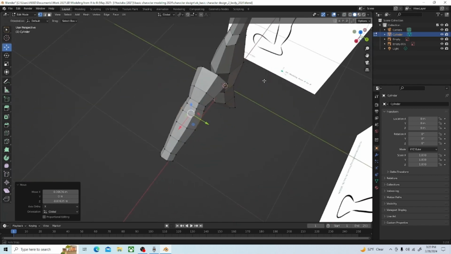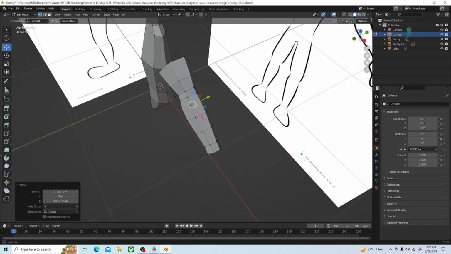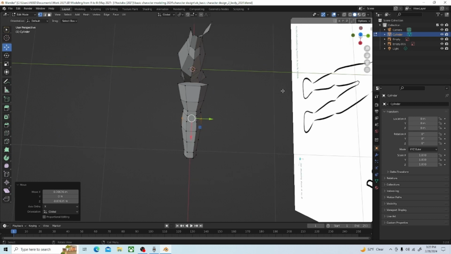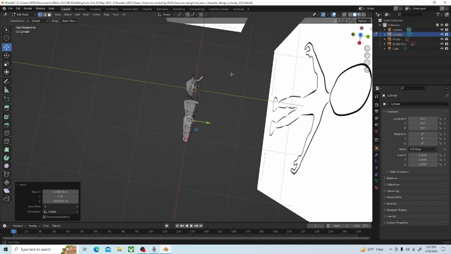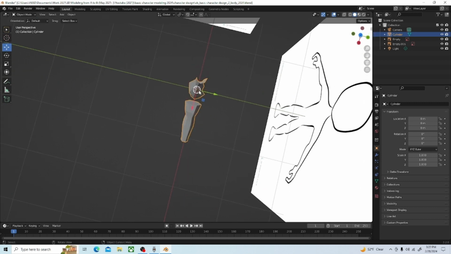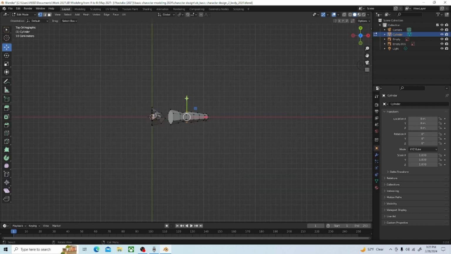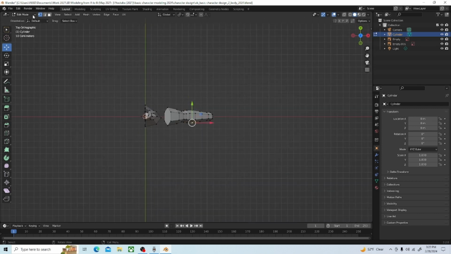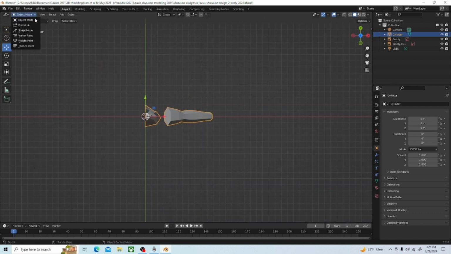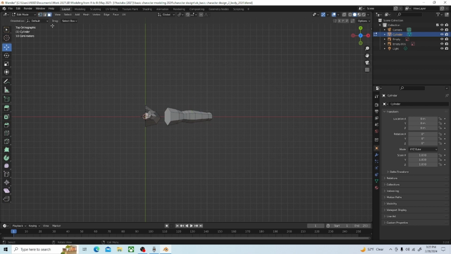I'm going to look around it. I'm going to go to my top view. Going to go to object mode. Actually, let's go to face mode and select all these faces here.